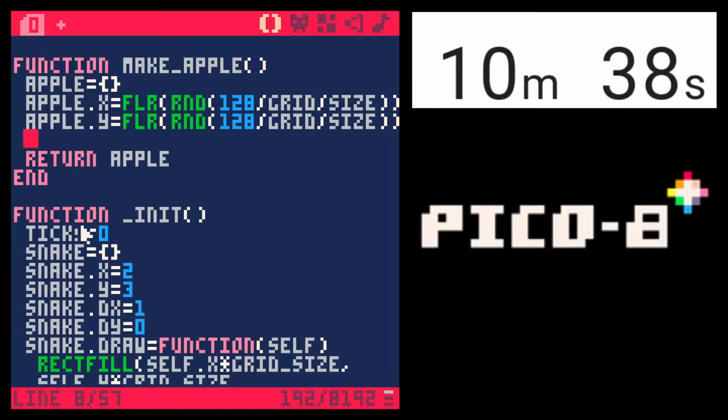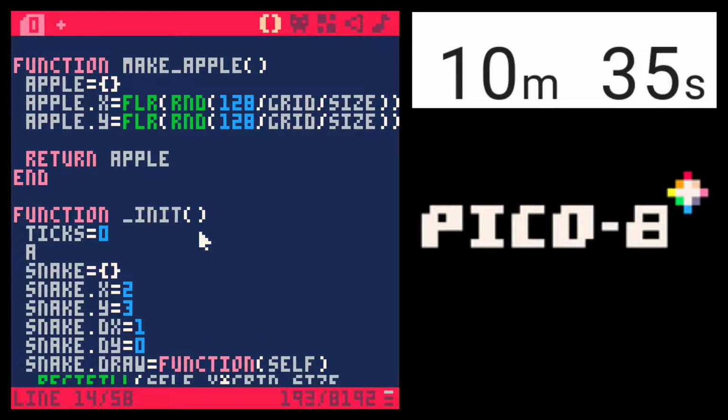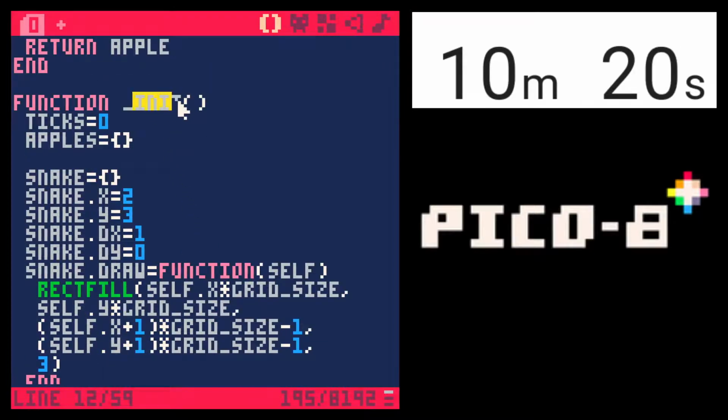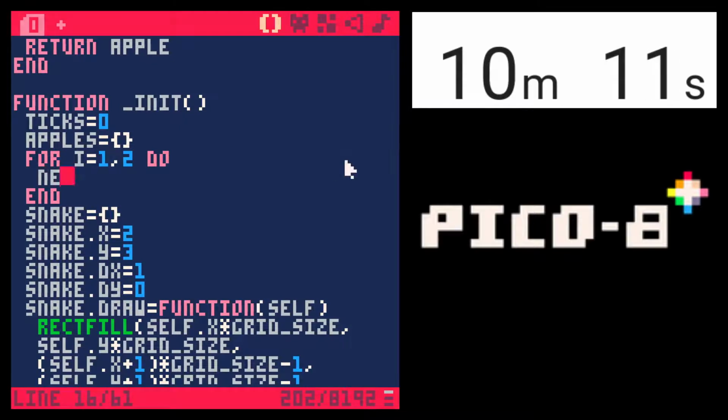And yeah, okay, so we'll want a place to store these apples. So maybe we declare a table of apples. Tables are very versatile. You could use them as lists, arrays, objects, but in this case we're just going to use it as a list to hold apples. And we're going to generate our apples on the start of our program with a little for loop here, maybe i equals 1 to 2. So this will just mean it'll happen 2 times, and we're going to be adding to the apples list an apple, make apple.